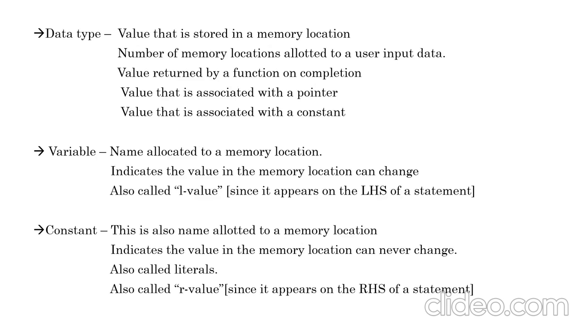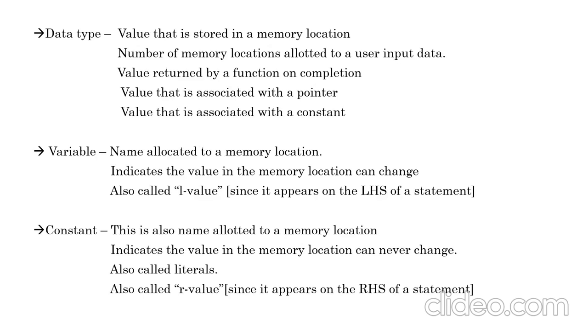Accordingly, a variable is called an L value. A constant is called an R value. Why is it called L value and R value? Generally, whenever we are declaring a variable and assigning a value to it, the variable will always be on the left hand side of the assignment operator, so it is called L value. Whereas the constant which you are going to assign to the variable will always be present on the right hand side of the assignment operator. Because of this, we call the variable L value and the constant R value.